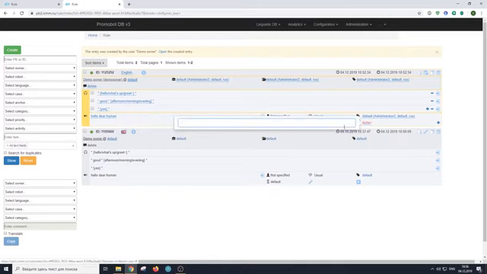Next one is the action field, and the action field is used for launching the MP3s. So, for example, we can put it like this: play hello.mp3. And then the file hello.mp3 will be played.